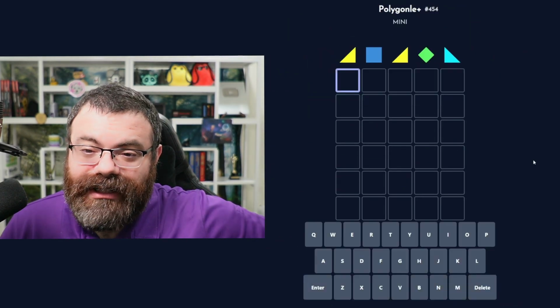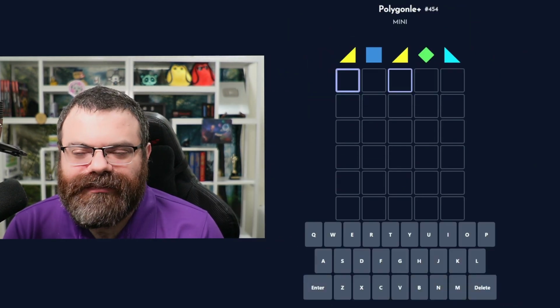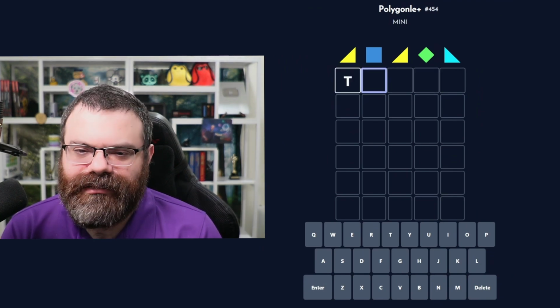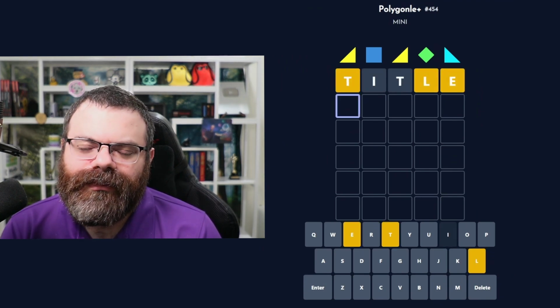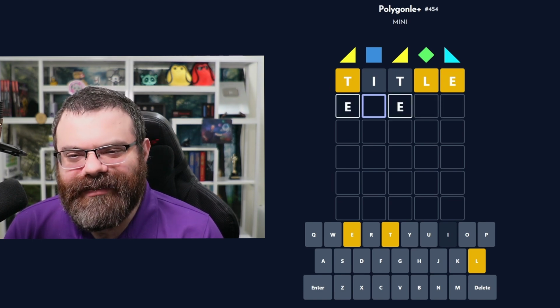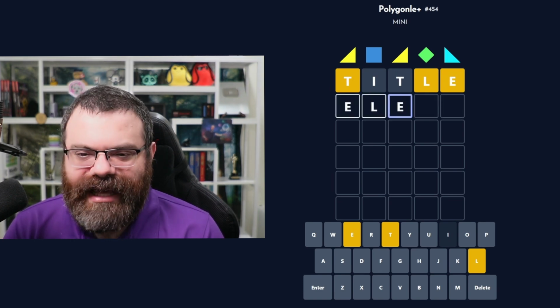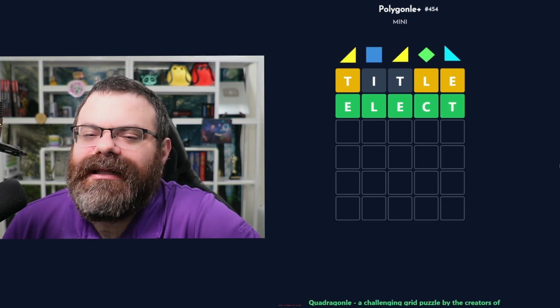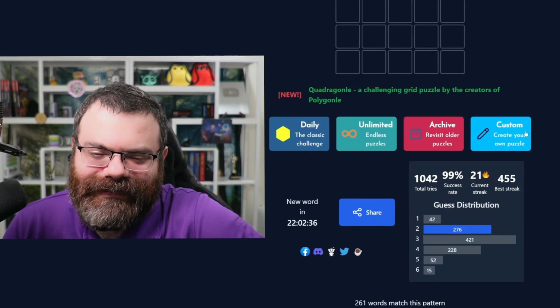Cool. Well, let's do the mini. Ooh, this repeats today. What are we doing for that? Title. Ooh. Are we putting the E here, maybe? Elect. There we go. Nice. Elect in 2, not bad. Pretty quick, too.